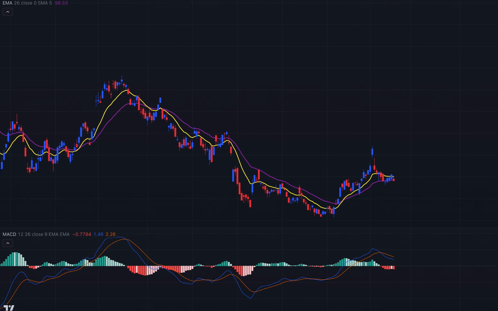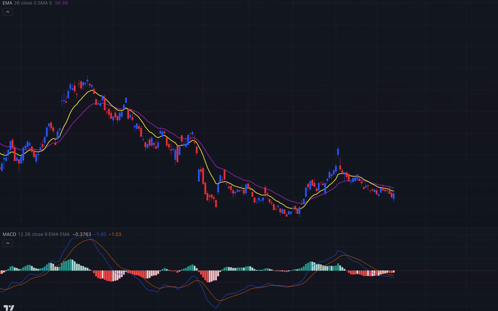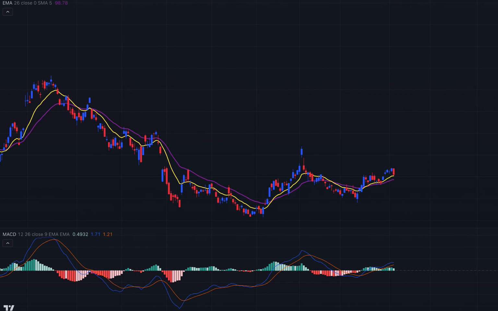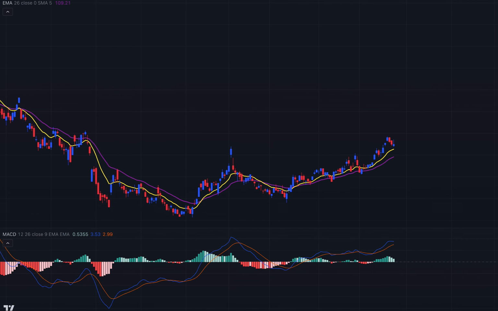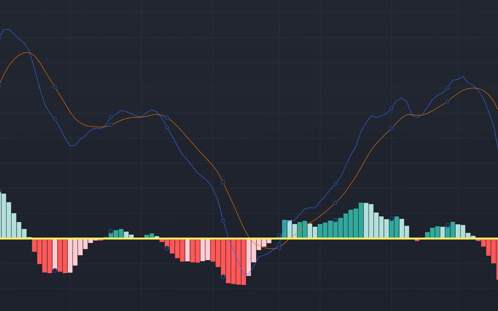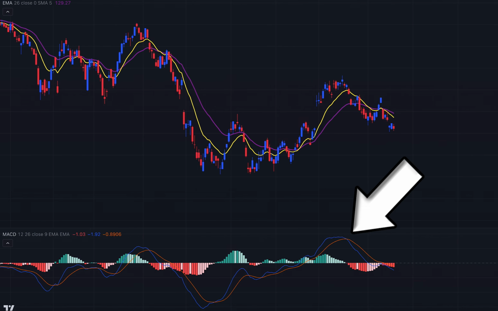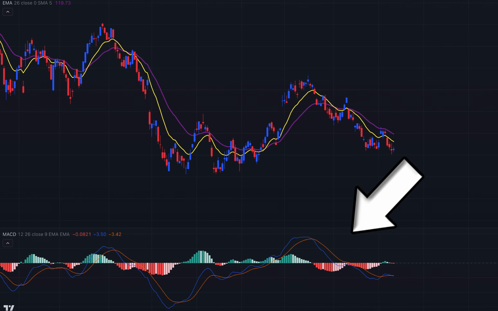That said, if you can hold on a little bit later in this video, we're going to cover how to pair the MACD with other indicators to drastically improve those stats and make it perform so much better. Before we get into that, let's talk about the components of the MACD indicator and how I use it for profitable trades. So first up, we're going to zoom in on the indicator itself and take a look at its components.